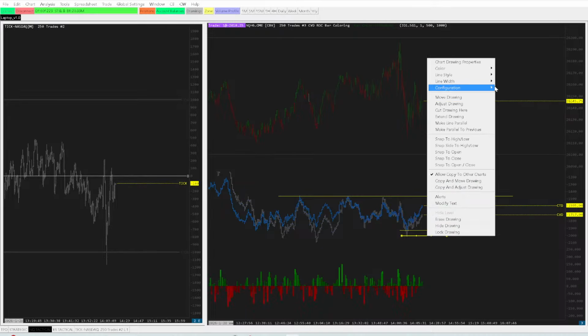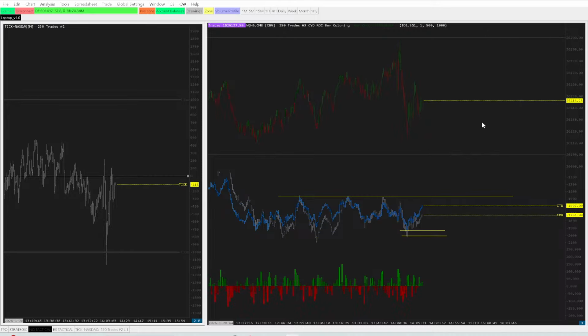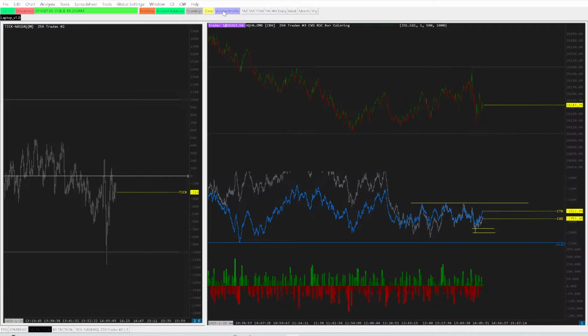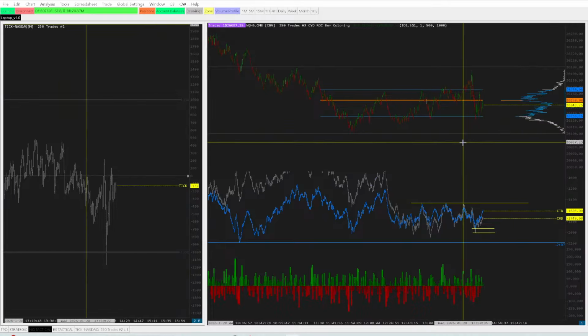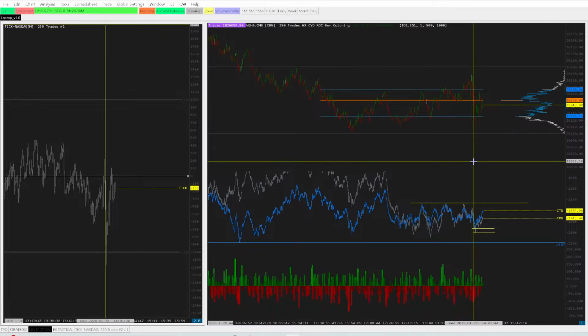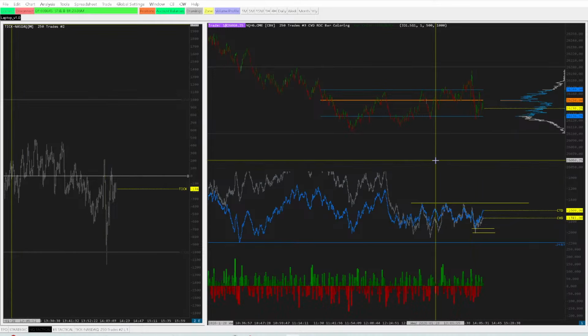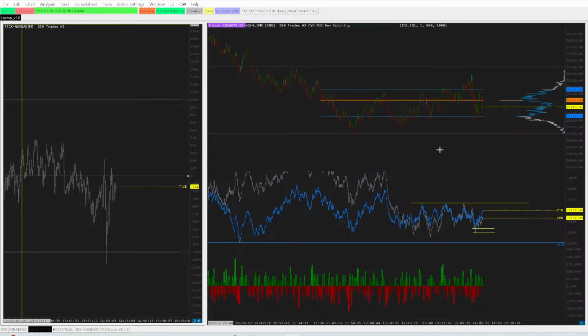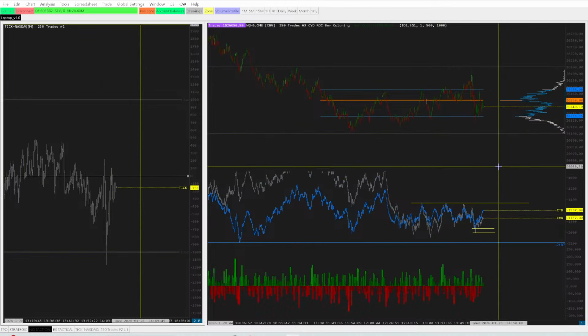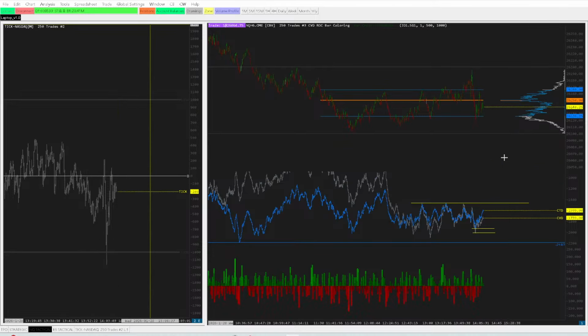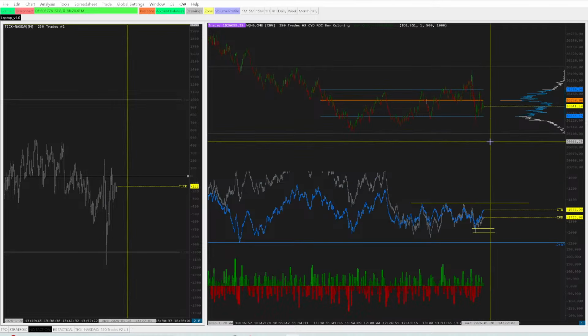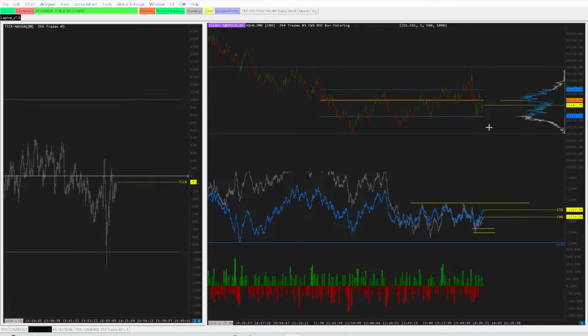So let's just give it a moment here to see. We're still very much inside of this range, right? This kind of value area. There's no point in us playing with it just yet. We want to see it sell hard, right? Sell hard, see our divergences. So just kind of watch it.